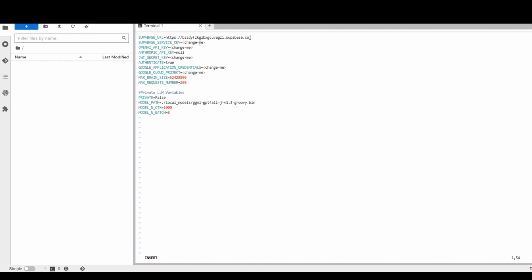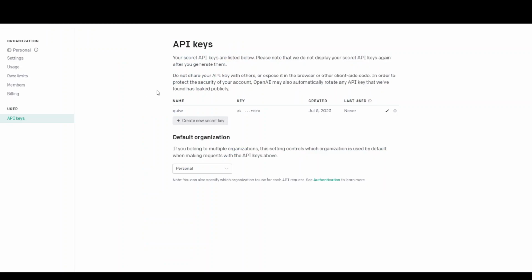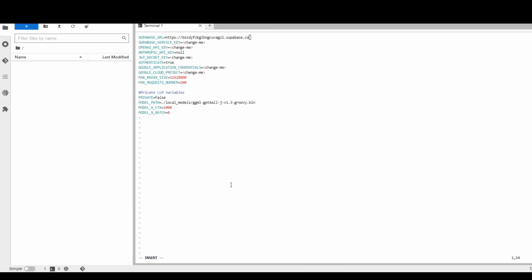Okay. The second thing we need to do is replace this OpenAI API key. If you don't have it already, go to the OpenAI website and I will also paste the link to it. The URL is platform.openai.com, account, API keys. And then generate a new key and then paste it here. I already have it, so let me grab it and paste it here. Okay, so I'm going to paste my OpenAI API key, which I already have. And I can rotate it after this video.